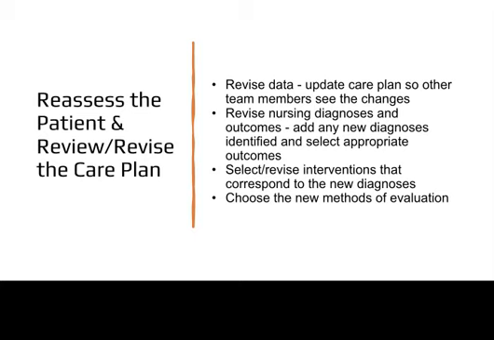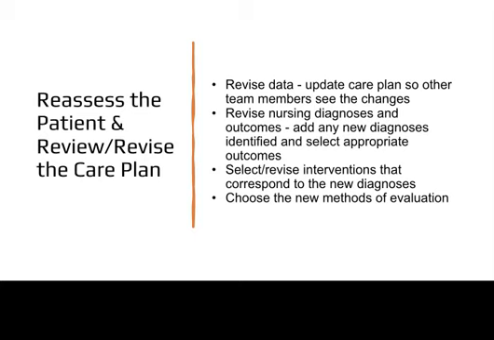Revise the data, update the care plan so other team members see the changes. Revise your nursing diagnoses and outcomes. If you need another nursing diagnosis, add it in there. If one of the nursing diagnoses you feel is not appropriate, take it out. But you have to repeat that cycle all over again. Select and revise interventions that correspond to your new diagnosis, right?